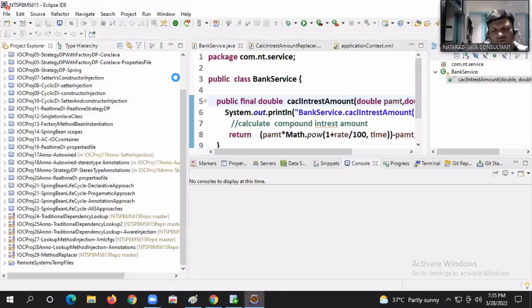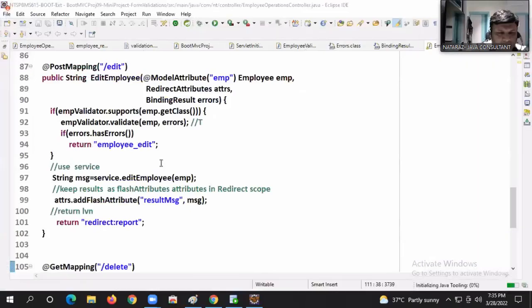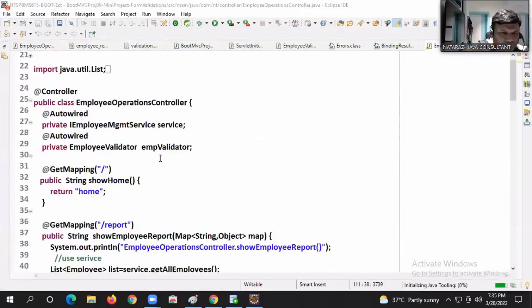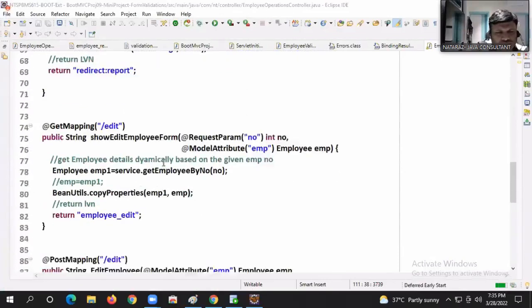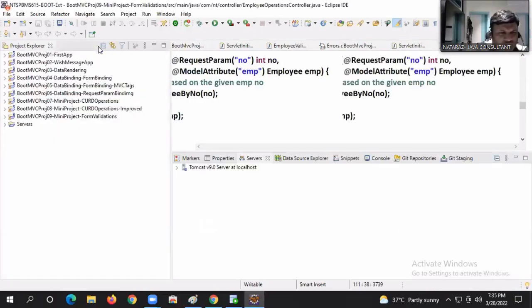Switch workspace 615 boot extension, guys. Yeah, let me go to this employee underscore register.jsp, boss.